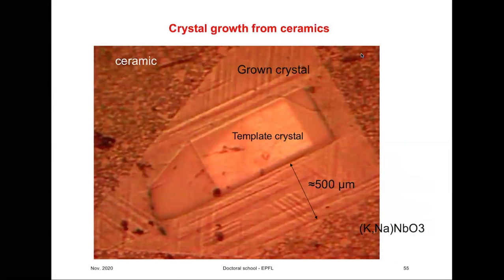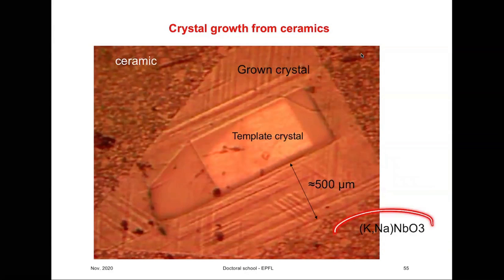Getting the whole ceramic transformed into a single crystal has been done by several groups. I'm sorry, I cannot right now remember the references, but they are in South Korea. I think people at IEEE did this. One of the Korean companies that is growing PMN-PT crystals and PZN-PT crystals is also, I think, if my memory doesn't fail me, growing these crystals out of ceramics by using seeds.